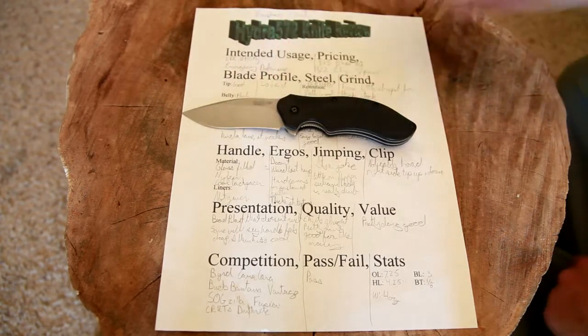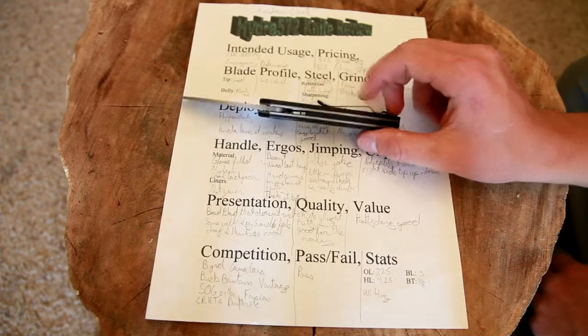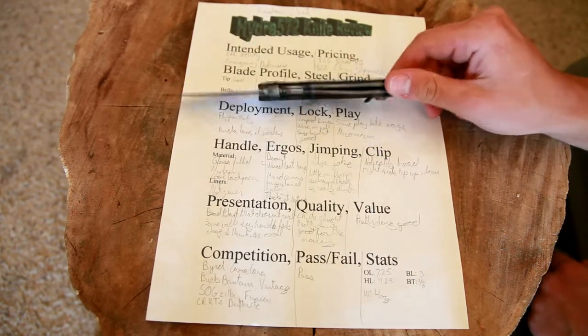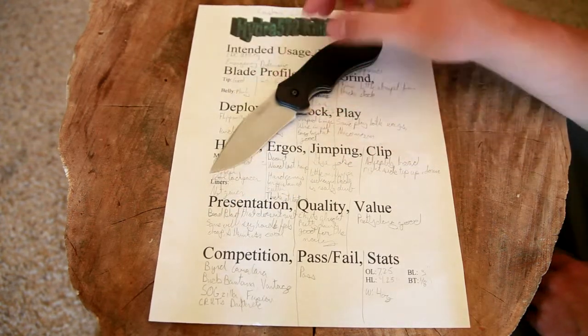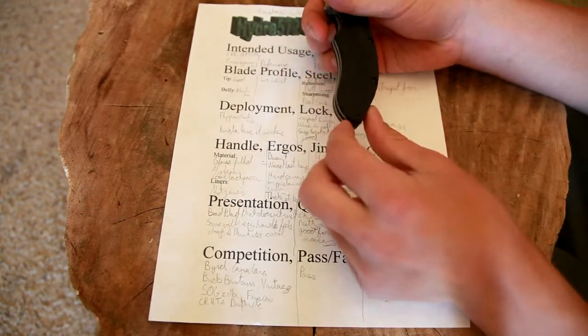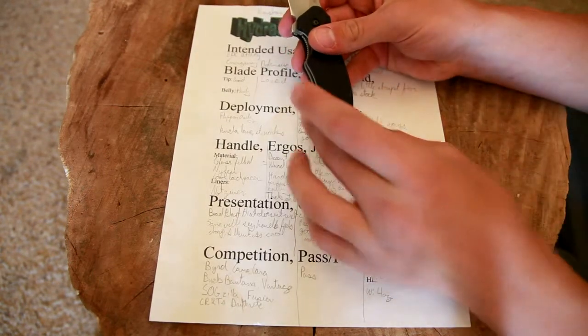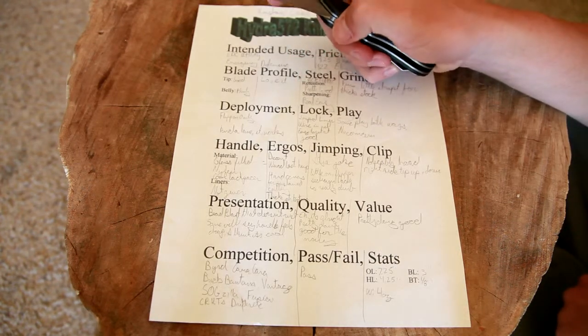Material is glass-filled nylon. It's got a cool backspacer made out of, I assume, the same material. The liners, the material is not given, but you know, they're steel liners, and they're pretty cool looking, I think. The ergonomics are decent. We've got this weird little last hump here that I wish was different. I wish either the knife was a little bit longer or that it trailed off a little bit narrower. I might make that modification in the future, we will see.